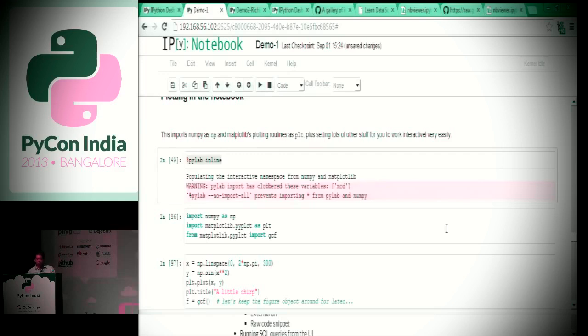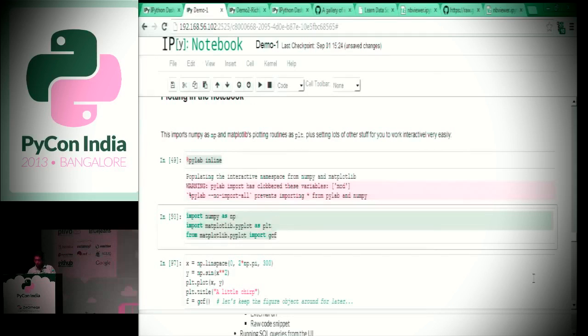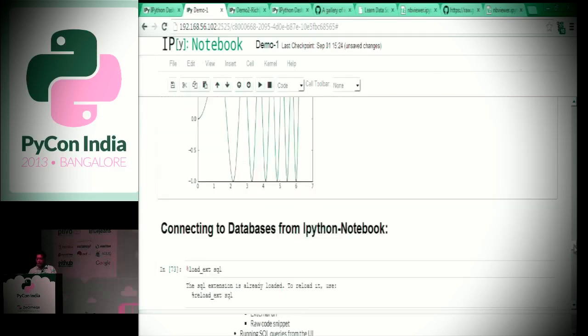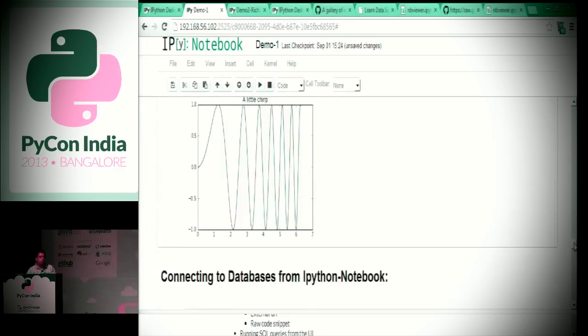So if I use %pylab inline, I need to import and tell that I want to import all my Python graphing libraries into it. So NumPy, Matplotlib get imported using inline into this. And if you need to create a simple graph, just write the program, execute it, and you have your graph within your notebook, right?